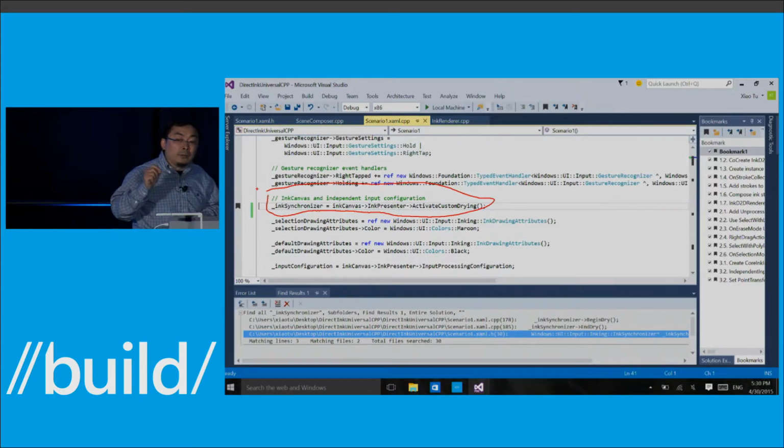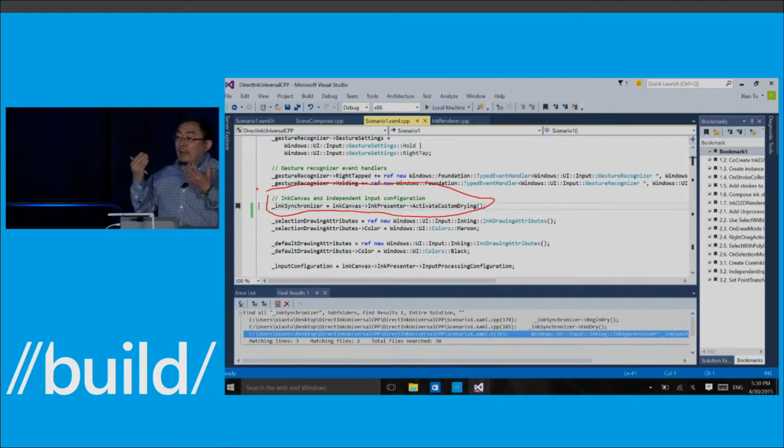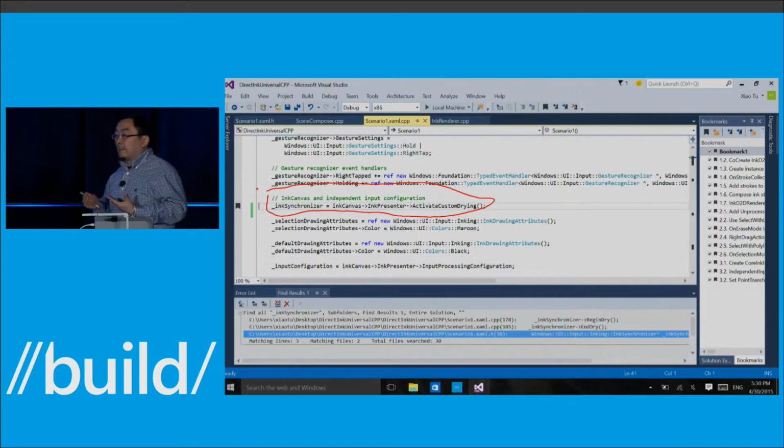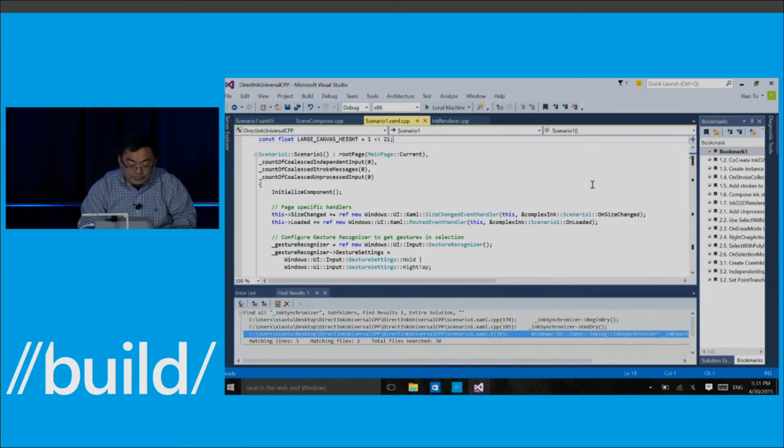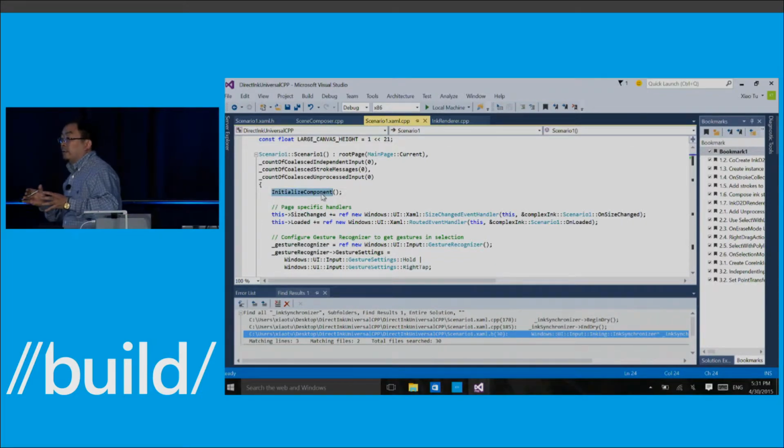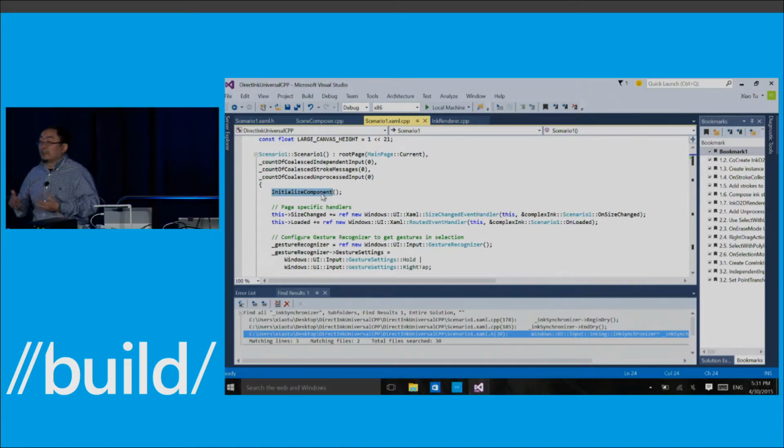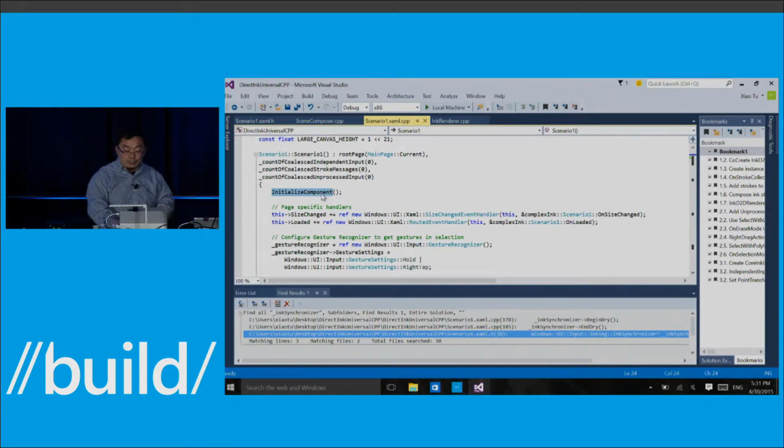Keep in mind when you do this, do it in the application's initialization code. In this case, it's in the root page, right after the initialize component of the root page. If you do it too late, the platform will throw an exception, and it won't work.